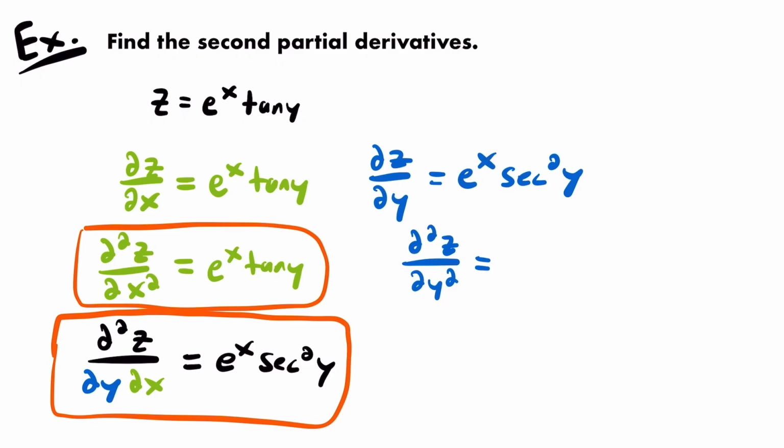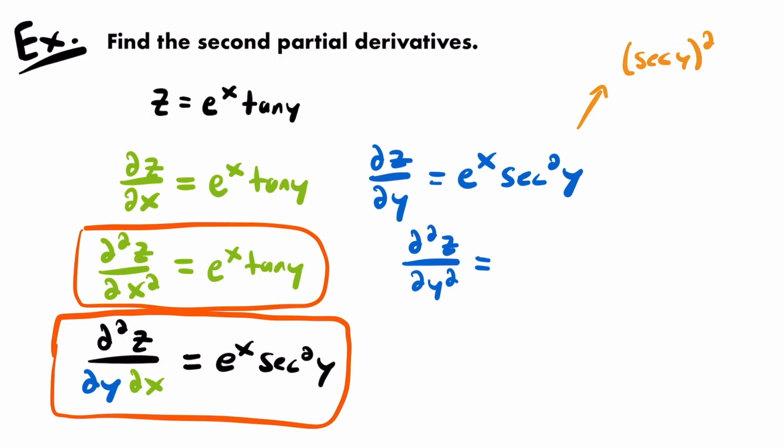And so we just have to focus on secant squared y, which does seem a little tricky at first, but remember that that is the same as secant y squared. So really what we have here is a composite function that we can take the derivative of using the chain rule. The outside function is the quantity squared, and the inside function is secant. So we'll start by taking the derivative of the outside function, use the power rule, keep that same inside function, and then multiply by the derivative of the inside function.